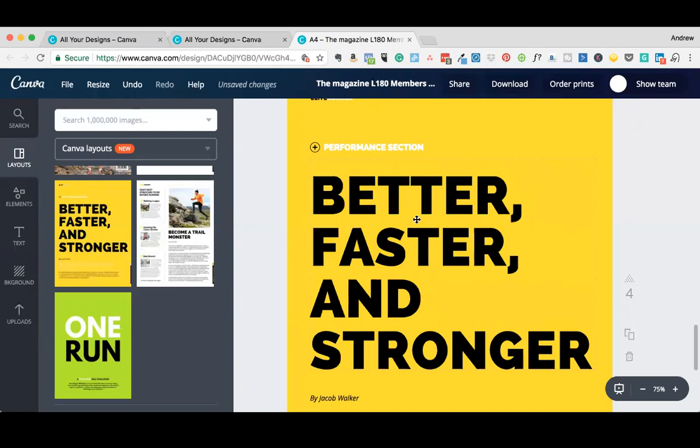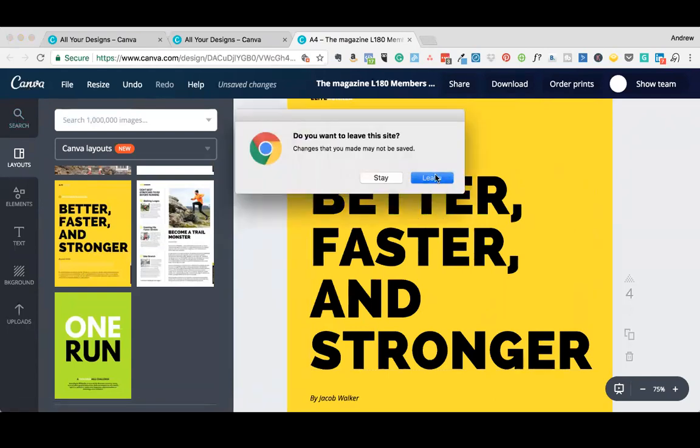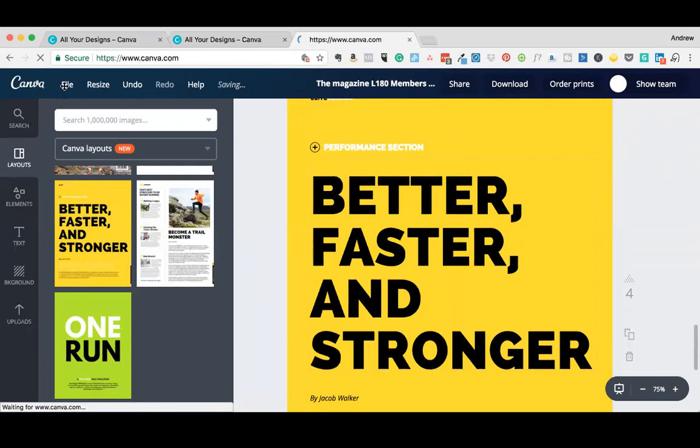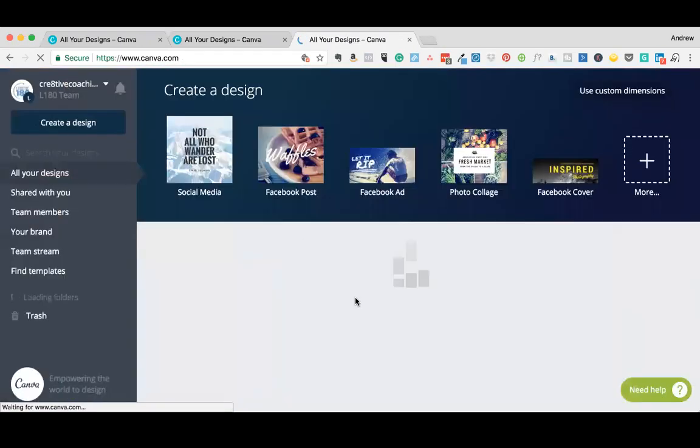So does this give you ideas then, Nigel, of what you could perhaps create as a lead magnet? Yeah, definitely. Is there an area for, like, an ebook cover, can you do that as well? Yeah, I believe there is. If I come back into, I need to leave this. We don't need to save it.